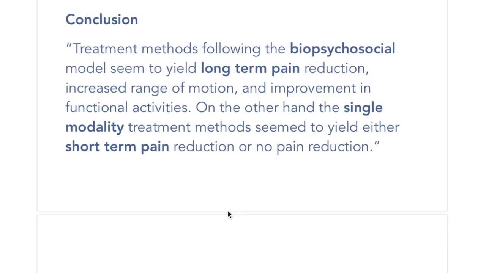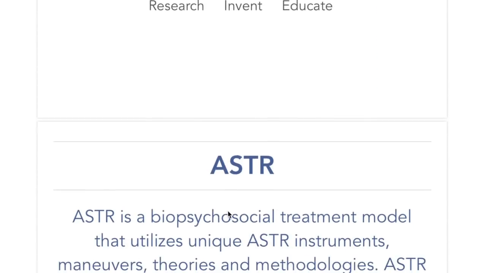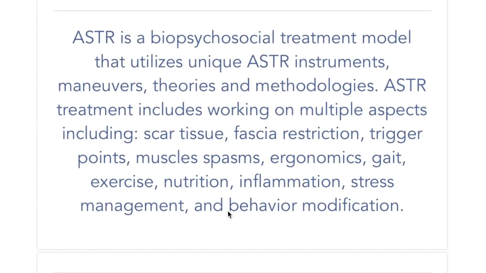I just want to clarify something: a lot of people have the misperception that ASTR is instrument-assistive soft tissue mobilization. This is not even 10% of ASTR treatment, because ASTR is a biopsychosocial model. So I will clarify that in the definition of ASTR. ASTR is a biopsychosocial treatment model that utilizes the ASTR instrument. Why did I invent the ASTR instrument? Because I found a lot of problems with the current instrument-assistive devices used for soft tissue, from design to methodology. So the solution was to invent something that actually works fast and does not cause inflammation.